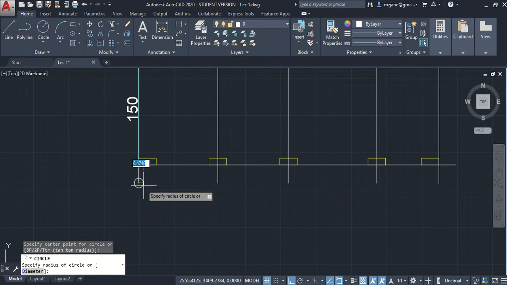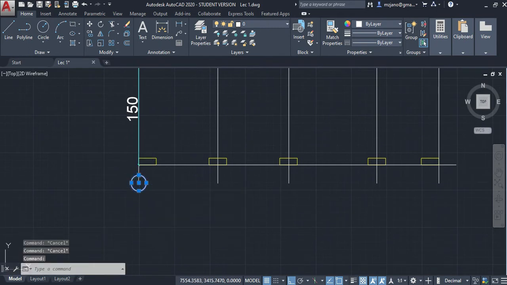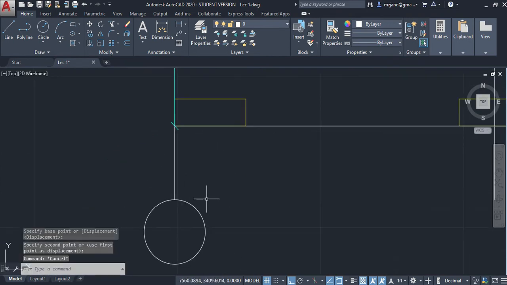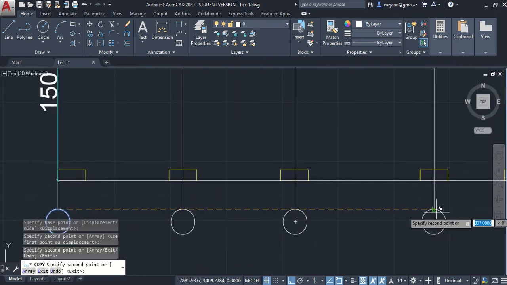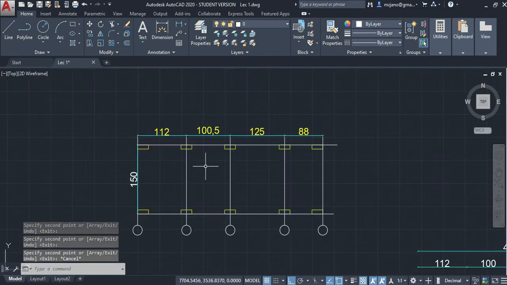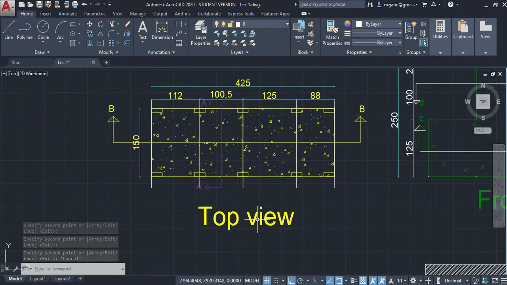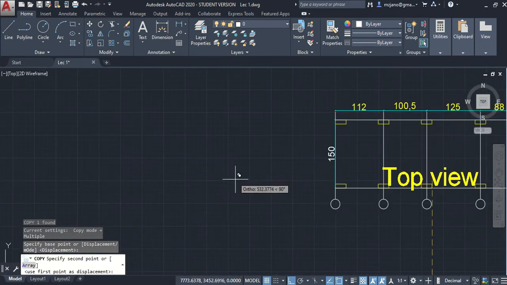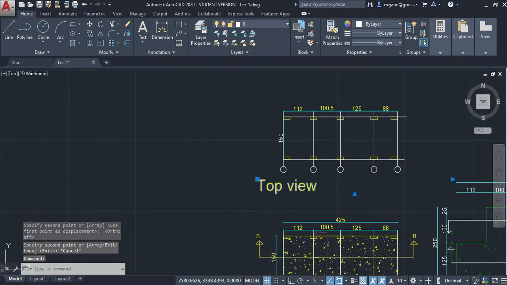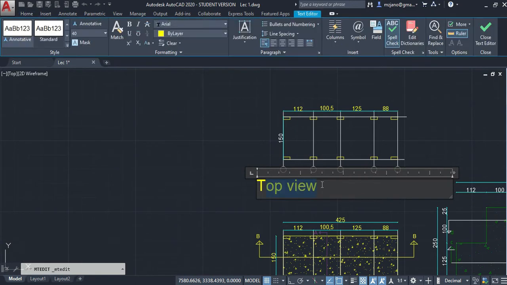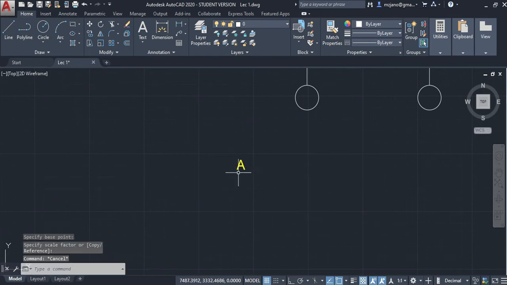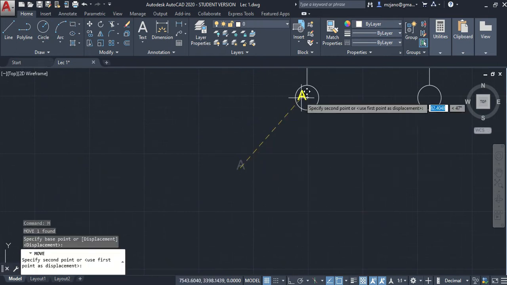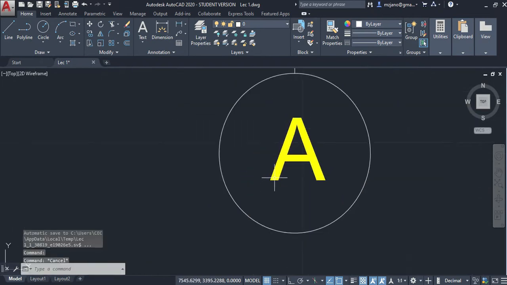You may draw a circle like this, move it and from here to here, then copy from here to here, to here, to here, to here, and as we did, copy A. Let's scale it down a little bit, move like this.